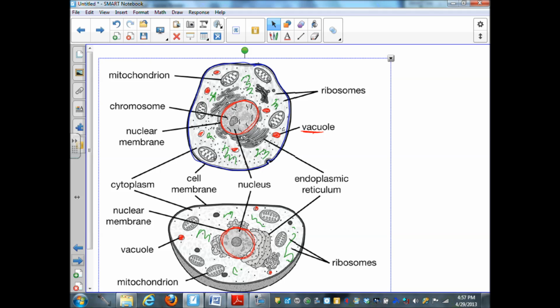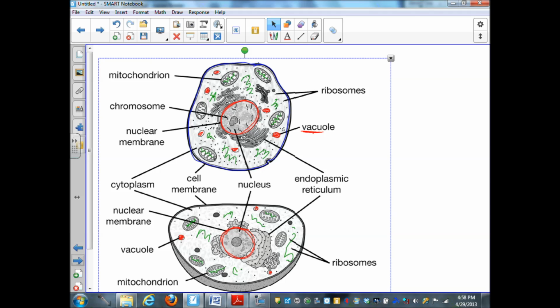The next thing you need to know is the mighty mitochondria. These are the little squiggly guys in here. This is the mitochondria. It's like the powerhouse of the cell. It releases energy into the cell. So just look for those, the telltale squigglies inside. They look like little footballs, maybe the threads of a football. That's the mitochondria. Now, as far as the animal cell goes, that's all you need to know.